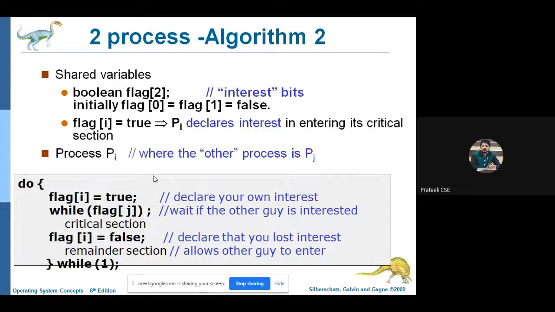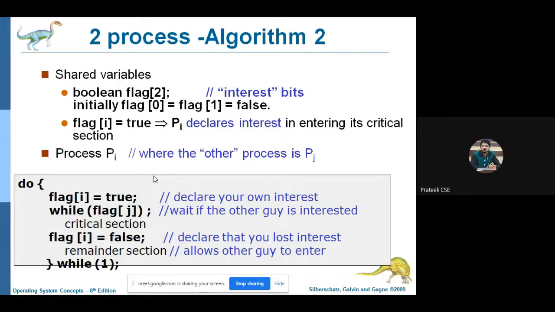Here again we have the do while loop, but instead of the turn variable, we now have a flag array. Within the do while loop, you can see we have a condition. This is the general code for any process Pi. If any process Pi wants to enter the critical section, this will be the code.